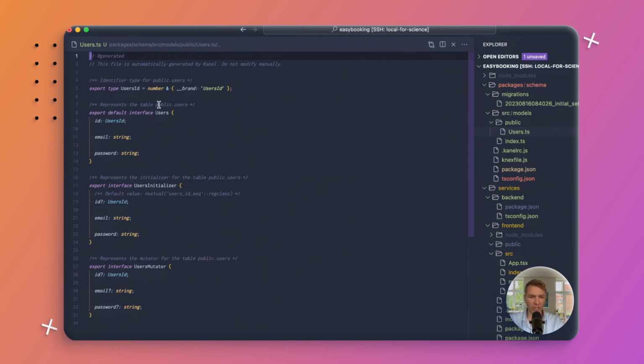One final thing to note here is that we have a user's ID type. It is basically just a number type because the ID was just a number, but we want to create this as a branded type. What this does, if you're not familiar with branded types in TypeScript, it's basically a way to sort of pretend that we're doing nominal typing. So TypeScript by default is structural typing or duck typing, which means that any two objects that have the same fields in them will be considered to be equal types. And that is a very nice feature. It's one of my favorite features about TypeScript, actually. It's a very nice way to work.